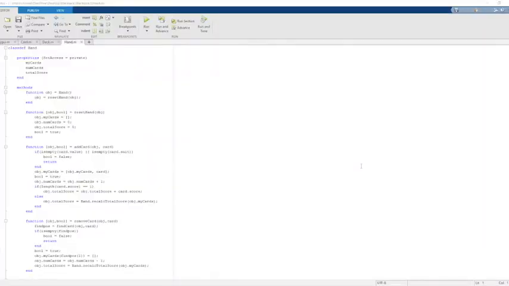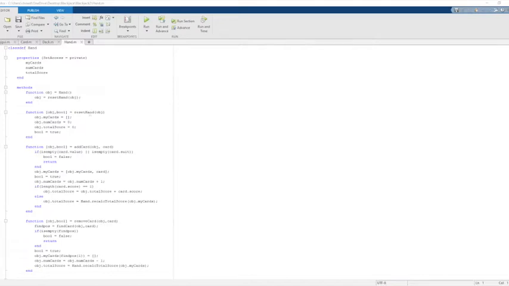For the hand class, we have three different variables: myCards, numCards, and totalScore. The myCards variable is the cards that are present in a player's hand during the game. The numCards is the number of cards in a player's hand. And lastly, the totalScore is the total amount that the cards in a player's hand add up to. We next have the hand function, which is basically the construction of the hand in which the player has all the cards during the game.